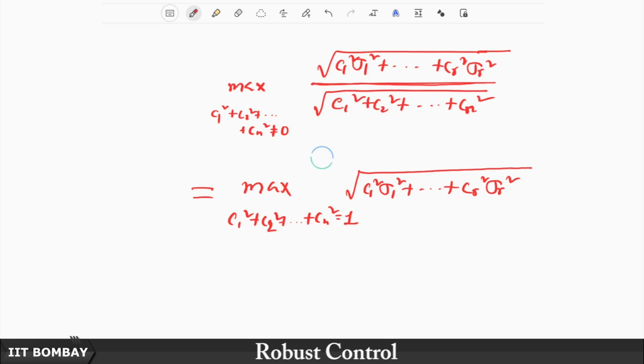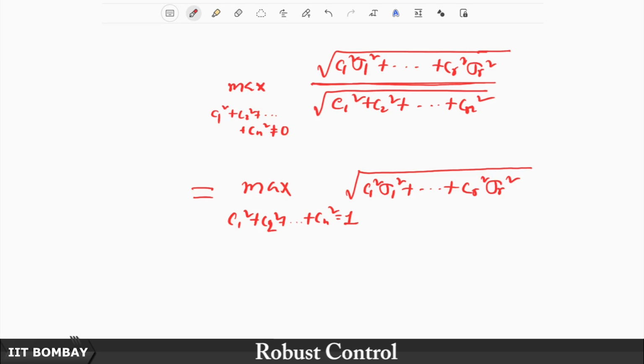Shouldn't you then choose C1 to be 1 and the rest all to be 0? It's like you have multiple portfolios, multiple investments, and clearly there is an ordering between them. One of them gives you the maximum profit, so you should invest all your money in that particular commodity, right? And that is how you will reap the maximum benefits. Why should you invest your money in something that is known to fare worse than the best? So it's like you are allocating your resources being C1 through Cn.